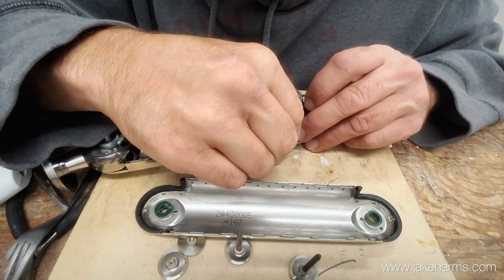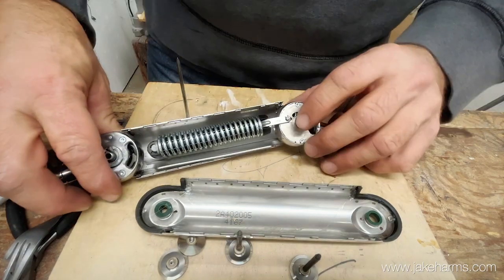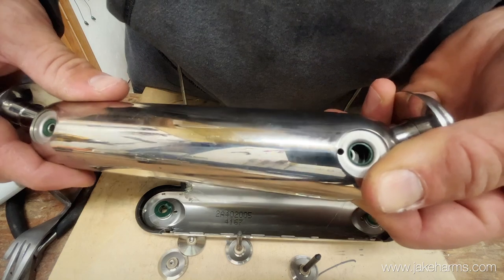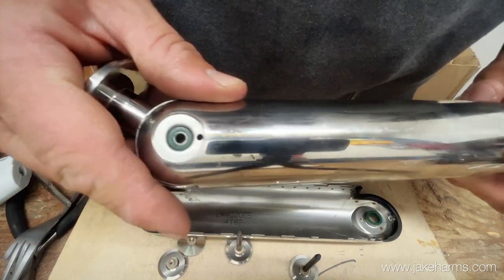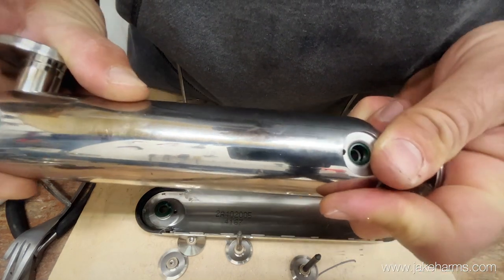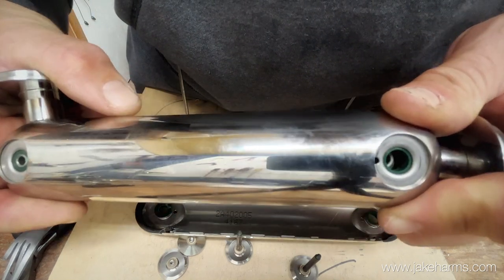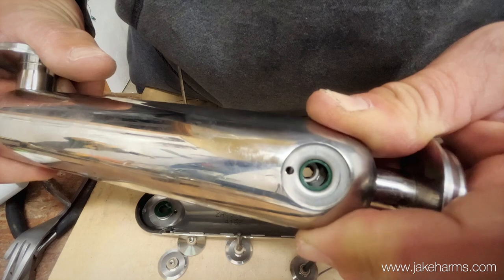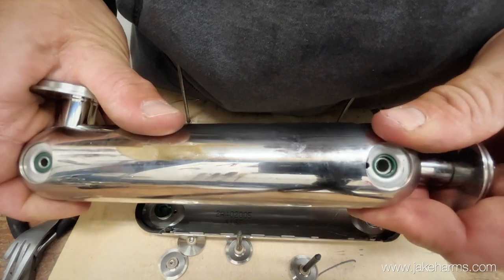Got that glued. I'm going to flip this over - you can see that one lines up, but that one is off and just fell out again. We're going to get them into place right there and then push all the way up on that. When we push on that it's going to push that bottom lobe so it lines up with the hole. Just going to push that all the way up, as far as it'll go, and you can feel it - hang on to it down here and watch that push. Push it as far as it goes and it'll click into place. We've got them both into place now.